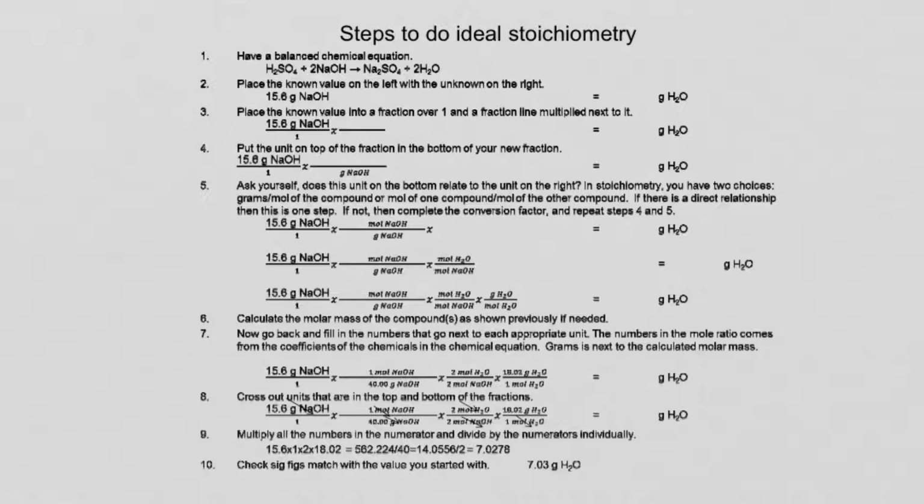So on this slide here, I show the steps in full detail of how to go from the most challenging of grams to grams. However, the fact that we have grams to grams, it could be grams to moles. You have to identify that again by putting what's known on the left and what your unknown is on the right to help guide you to how far you need to go.